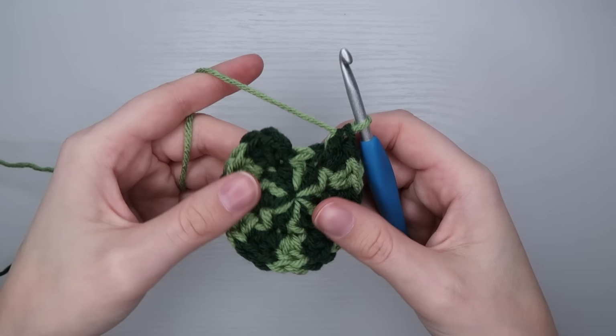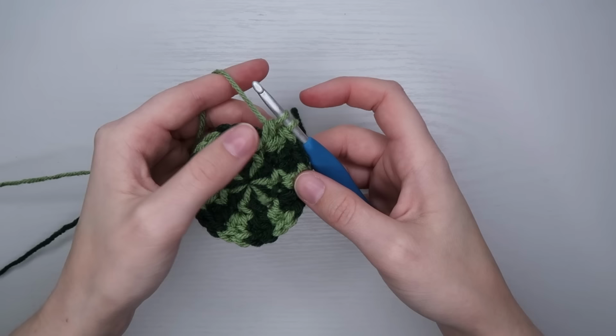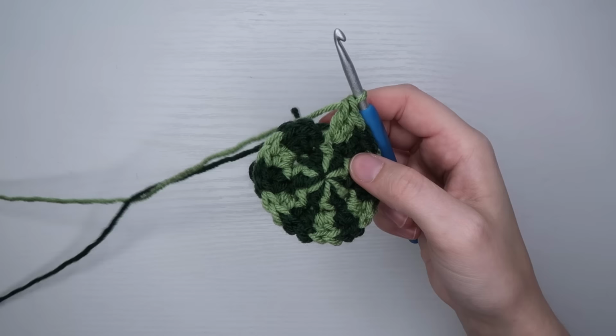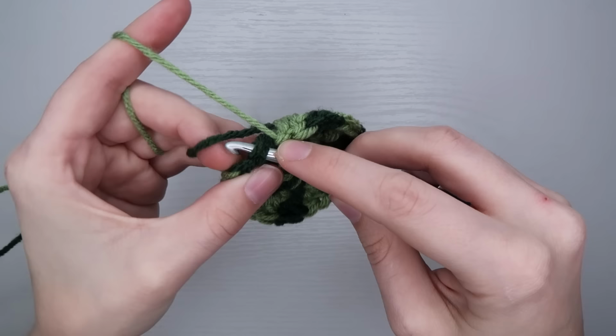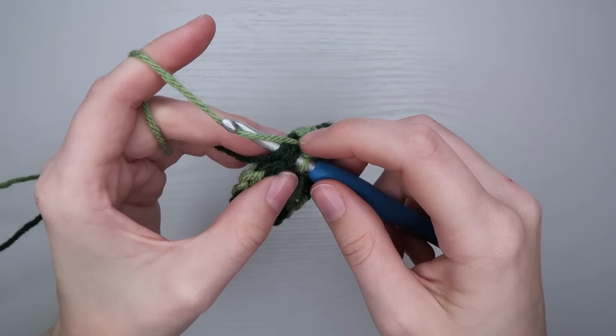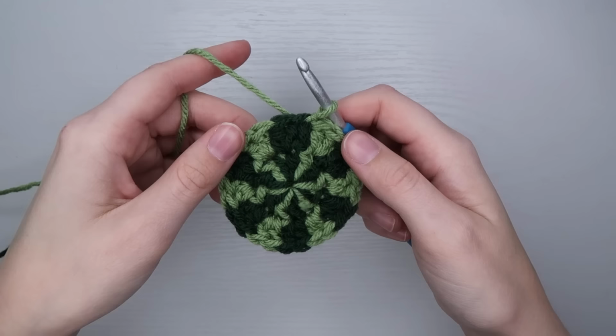Alright, I reached my last stitch in the row, so I'm going to do my two double crochets. And this time I'm actually starting the next row with my medium green, so I don't need to switch colors, so I'm just going to complete that last stitch just like normal. From here, I'm going to slip stitch into the top of my next stitch to complete the round. I'm just going to go right into the top of the stitch. Yarn over, pull through, and pull through the other loop on your hook. And that completes round two.